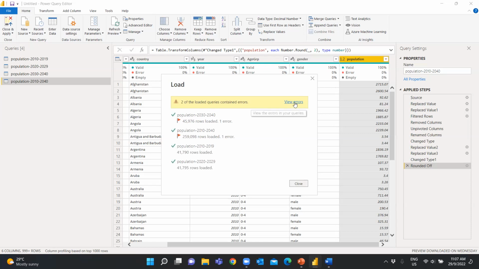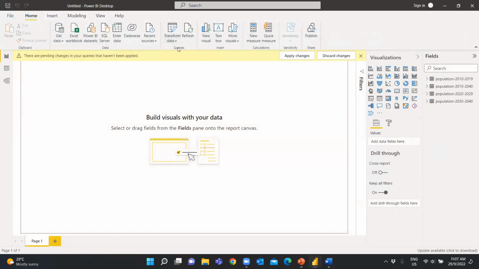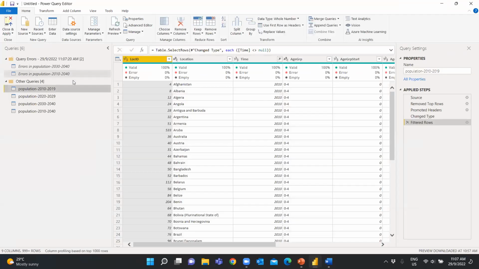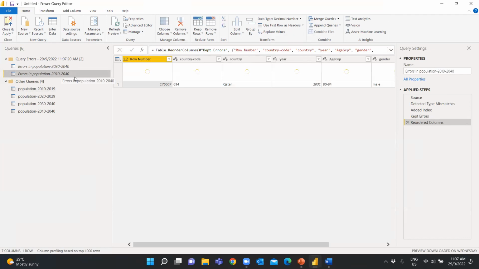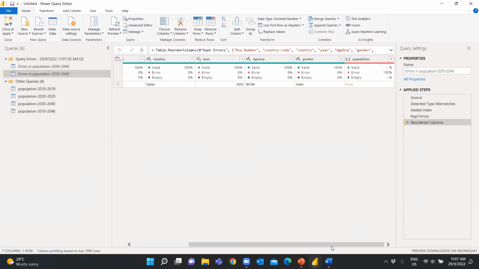Okay, so we come to view errors. One thing about Power BI, when you view the errors, this page may just keep on loading for some reason. So what we have to do to speed it up is just close, and then we go back in. I believe it's some bug within Power BI from what I have checked with them. If we come over here, it shows you which exact row is throwing an issue. It says under population, there is something wrong over here.